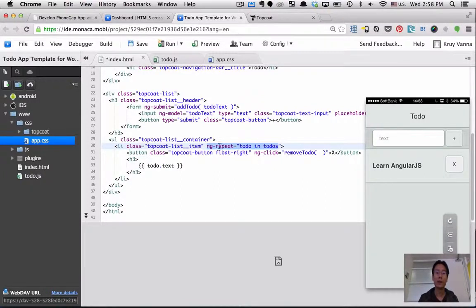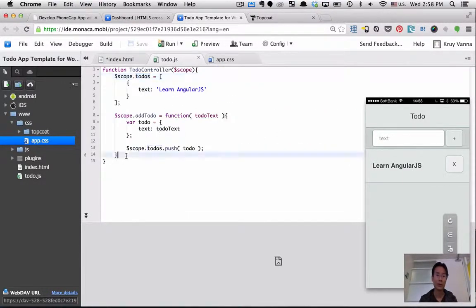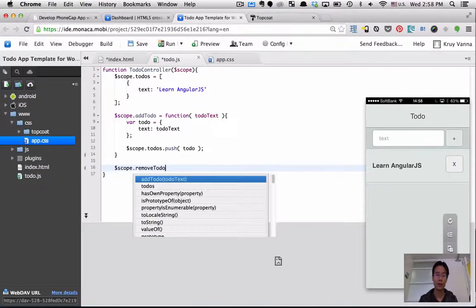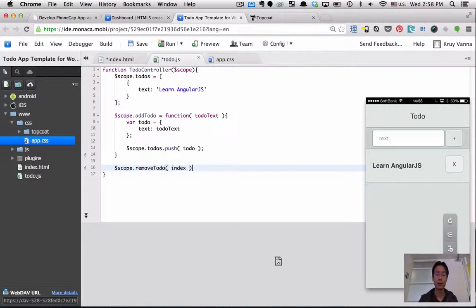So in ng-repeat they have index. Whatever item that we click, just remove that item by index. So we need to implement this remove method inside the scope.